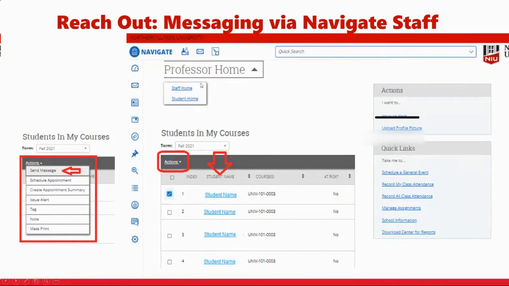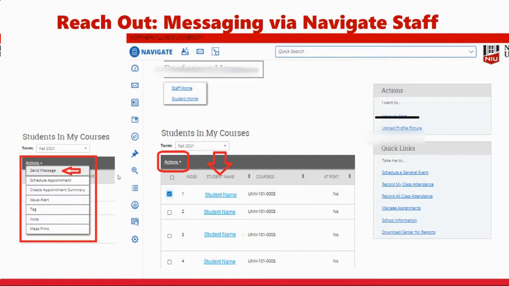So we're talking about messaging. And if you wanted to message all of your students to welcome them at the beginning of the term, or if you wanted to message all of your students in a particular class to let them know that you'll be meeting in a different location, you can select one or more of these checkboxes next to the students' names. Anyone who has a check mark next to their name, when you click Actions, and it brings up the Actions menu, when you select Send Message, that will be the group to whom you'll be sending an email or sending a text message, your choice, whichever one you want to use.